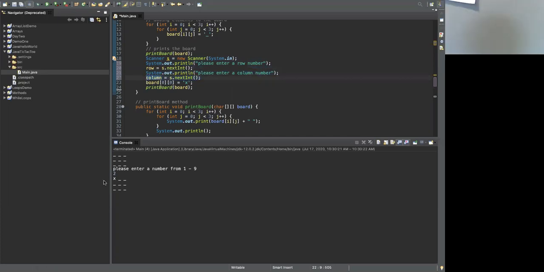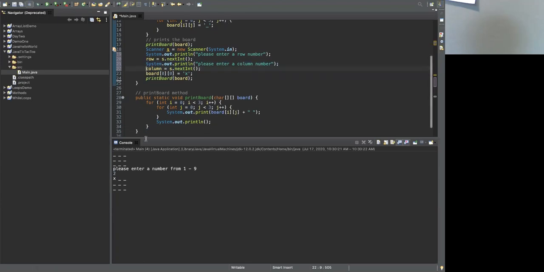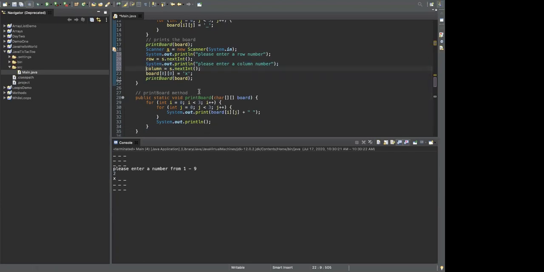Right? Can I write down the whole method first? I'm not done writing it down. Oh, the print board? Okay. So you don't actually need another scanner.